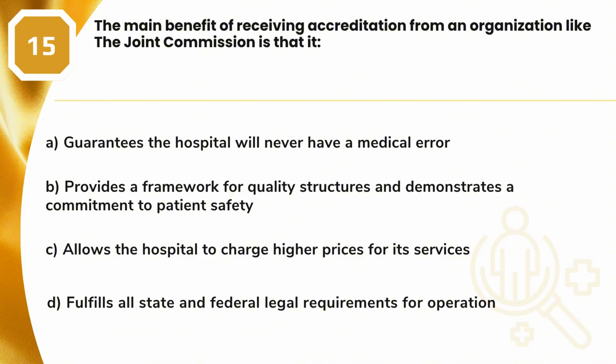Question 15. The main benefit of receiving accreditation from an organization, like the Joint Commission, is that it A. Guarantees the hospital will never have a medical error. B. Provides a framework for quality structures and demonstrates a commitment to patient safety. C. Allows the hospital to charge higher prices for its services. D. Fulfills all state and federal legal requirements for operation.